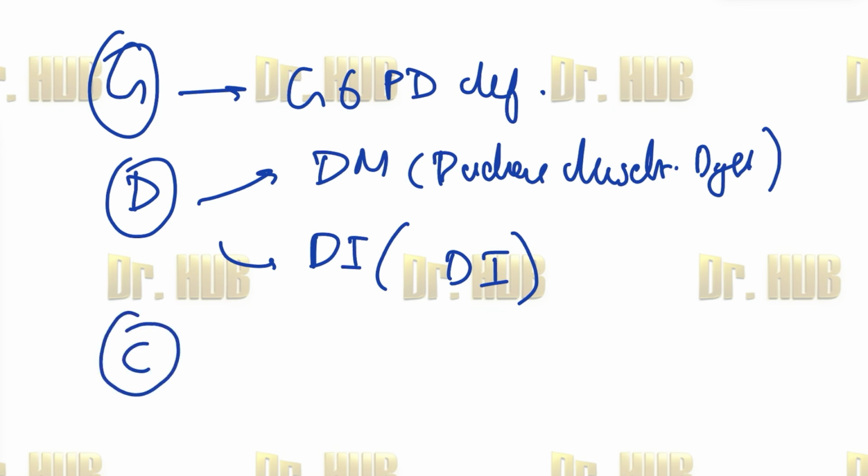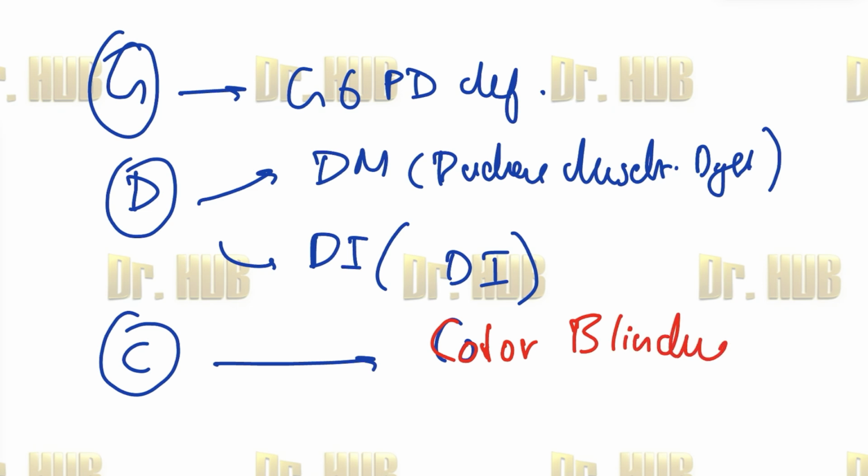Care is for the I. So care for color blindness. Girls don't care about the foolish words. So C for color blindness. To make it easier to understand, let's draw an eye. So color blindness.